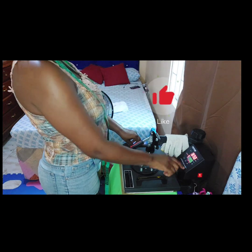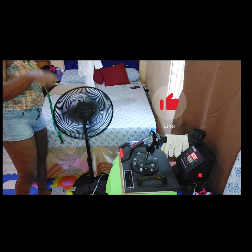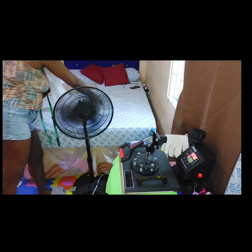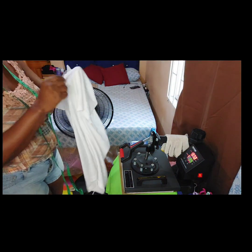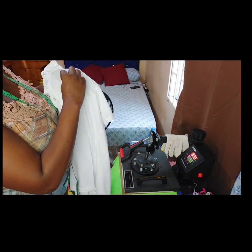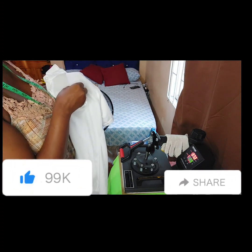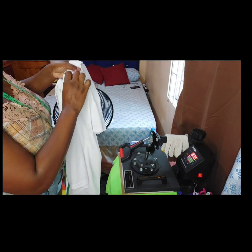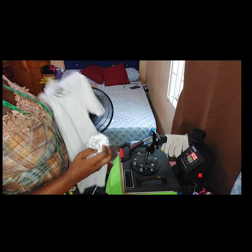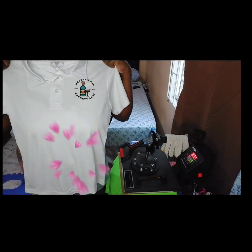Alright guys, another 45 seconds, shirt number two. Well, it didn't bleed through. And she asked for the logo to be printed on the left side of the shirt. So here we go guys. Nice. Perfect.